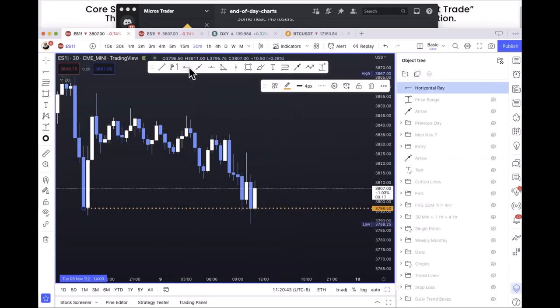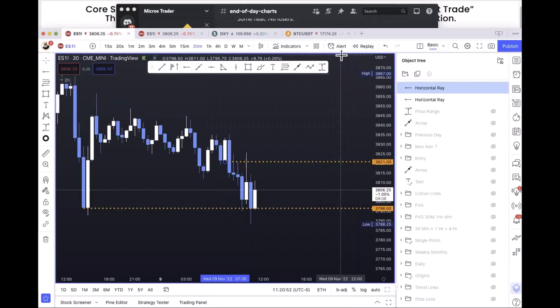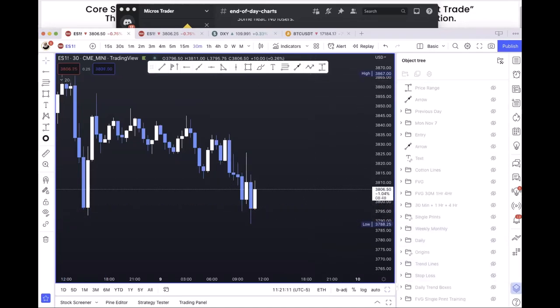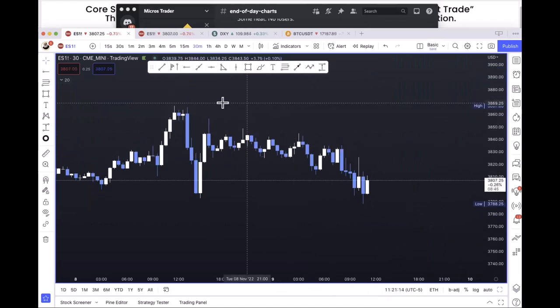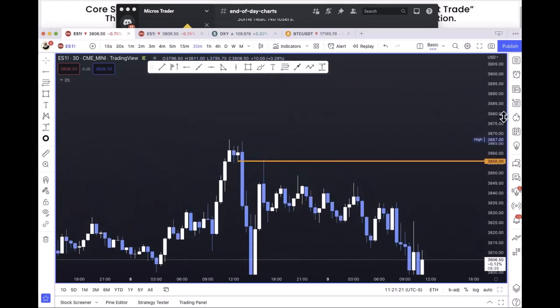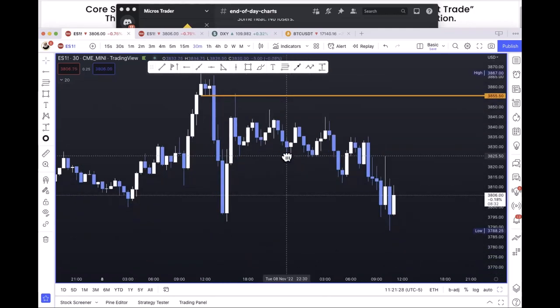With TradingView you draw your line and set an alert so it pops up on your phone when price crosses there. One of the things I tell new guys — it takes about a week or two — I say you'll swear you're looking into the Matrix. Price action no longer looks random. Look at this perfection: that's a level you will learn to draw and why to draw it. Price came straight up, touched it, and bounced. You can't make that up.